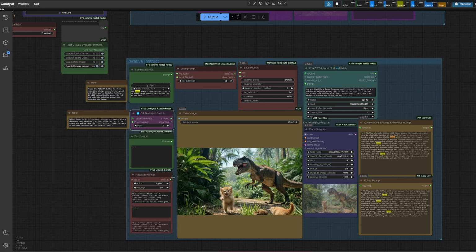So the puppy doesn't show up consistently here, so we can just try to restructure the prompt a little bit.